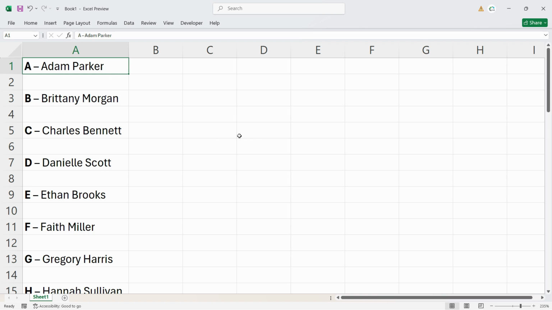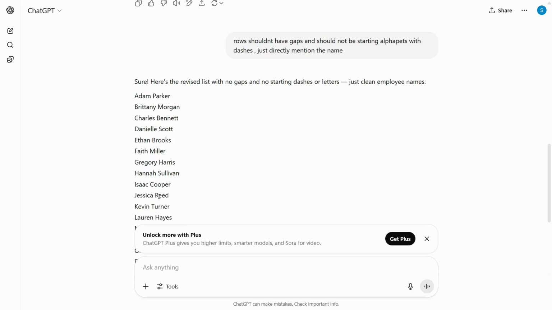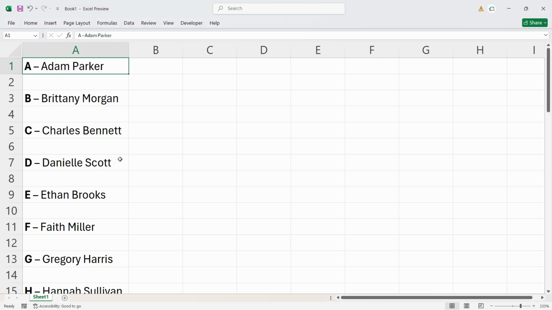So although we asked ChatGPT to clean the data and we just instructed ChatGPT and it has cleaned the data in no time. But when you have a lot of data, like thousands of rows, ChatGPT won't be able to handle all of that data. So instead, what we need to do is work with Excel functions in order to do that. So here we are going to see how the text to columns function works.